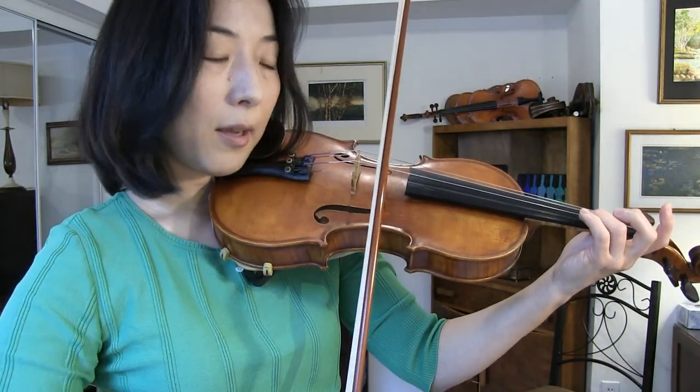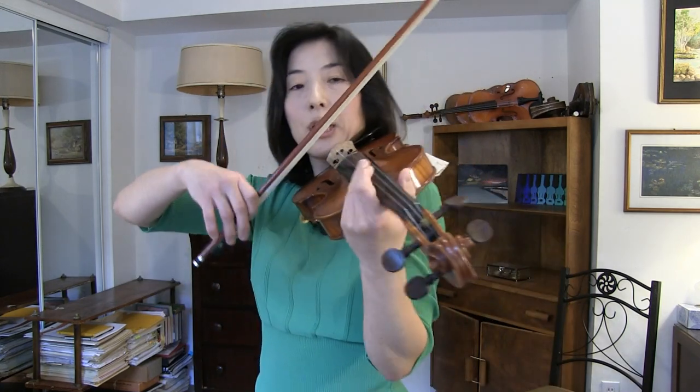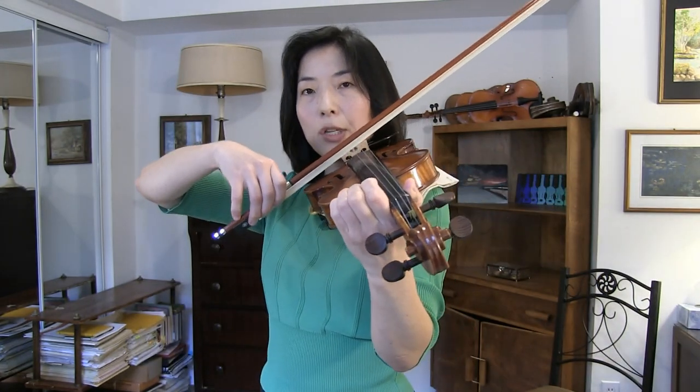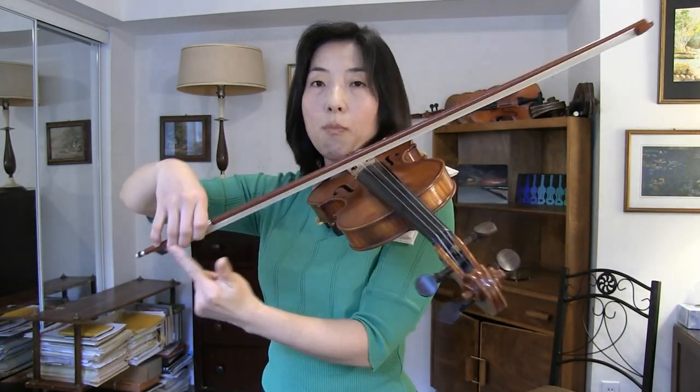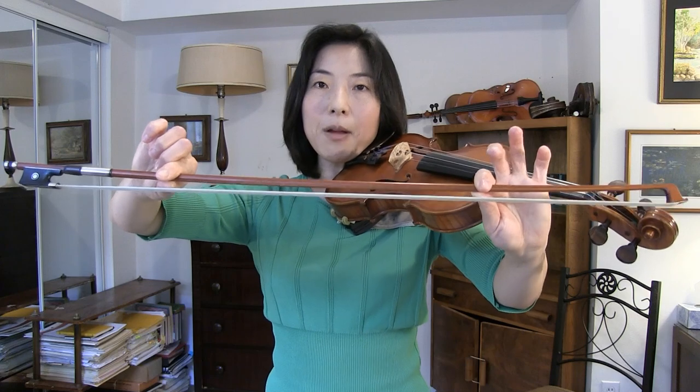Then go back. That kind of bow speed adjustment can be practiced with a simple open string. If you're having trouble yourself, or your student is, just try a simple bow exercise. It does not even have to use the whole bow, because that can be hard the first time. Just use the middle section of the bow, but make sure you use about the same amount of bow.